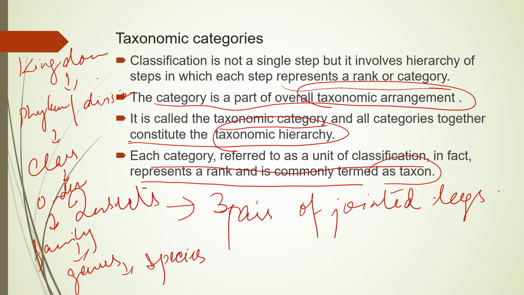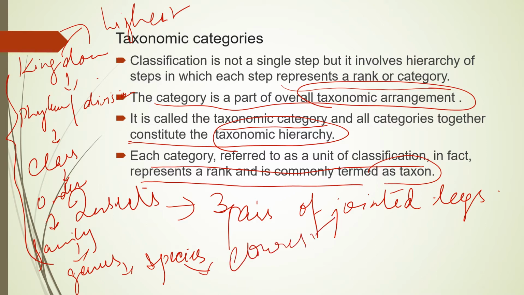So this sequence you need to memorize fully, otherwise you won't be able to come down the hierarchical order. This is the highest order and this is the lowest one, species. This is the lowest form. Is it clear? So from higher to lower, it is kingdom, phylum, class, order, family, genus, species. Now we are always moving from higher to lower for our benefit. But when we are studying this hierarchy, I will be teaching you from species to kingdom, so it will make your learning easier. So let us proceed.